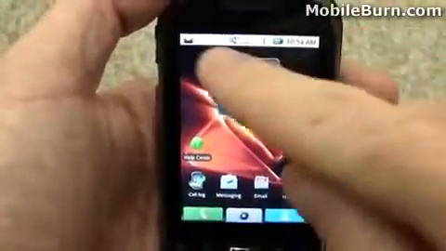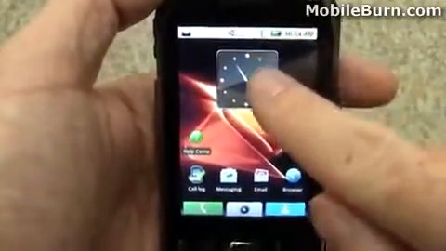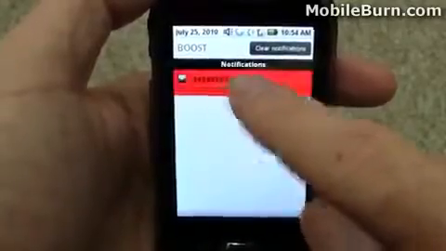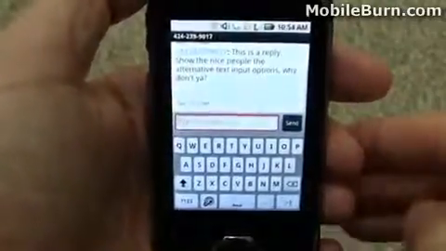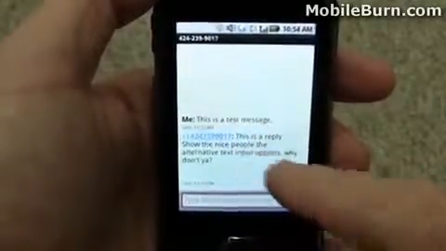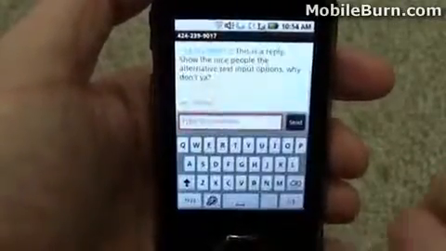If you look at the top left corner of the display, you'll see we have a notification. You can drag down the notification area to see it. It's a new inbound text message. If I hit the back button, make the keyboard go away, you can see this is a message I sent out, and this is one I received. Tap in here to reply.